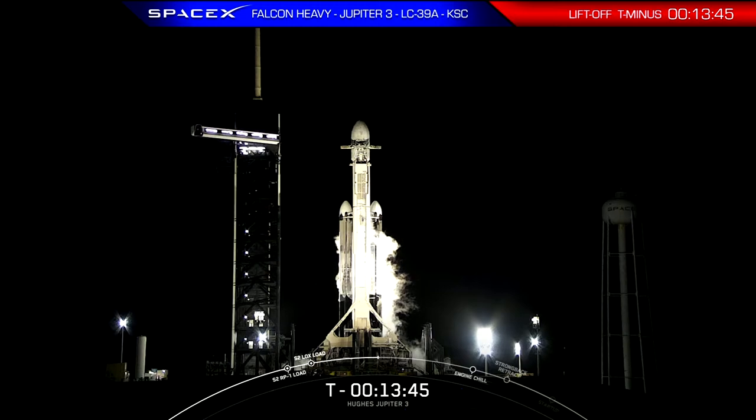At T-minus 13 minutes and 45 seconds, all systems are currently go for an on-time liftoff of 11:04 p.m. Eastern Time. The vehicle started propellant loading around the T-minus 50 minute mark and is nearly fully loaded with propellants now. Weather is green and the range is also ready to support. But if for some reason we don't launch today, we do have a backup opportunity tomorrow at the same time.